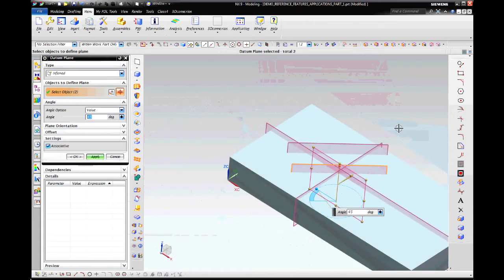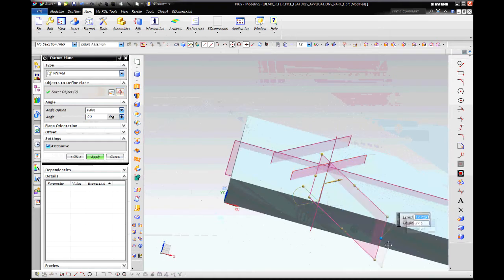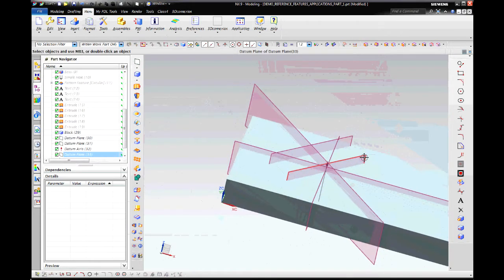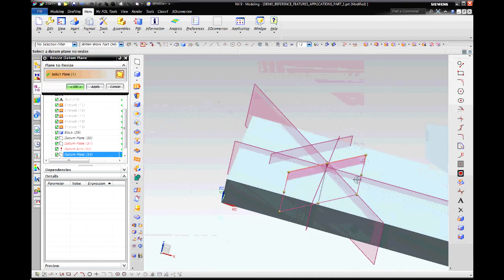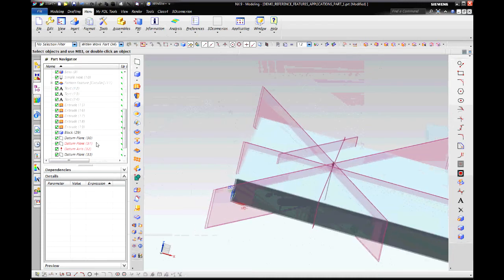We're going to select the datum axis, the datum plane one more time, and we're going to create a datum plane at 90 degrees, and we're going to resize it by expanding it with these two spheres, and hit OK. We can go back to the original datum plane and resize the datum plane by just selecting these spheres again. That would help us picking up the planes later on if we need to.